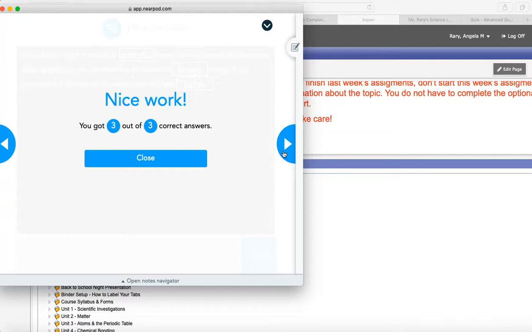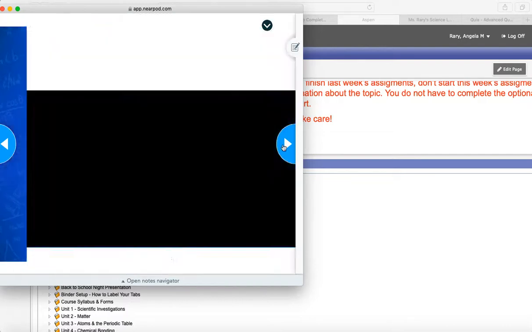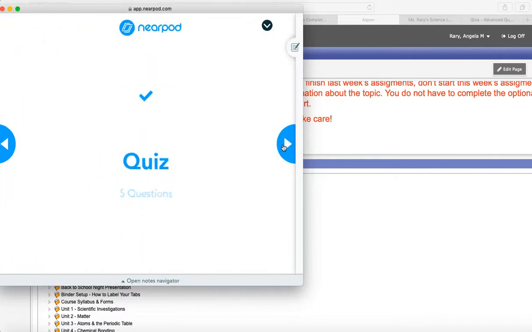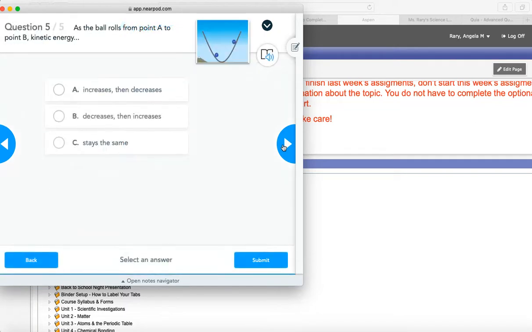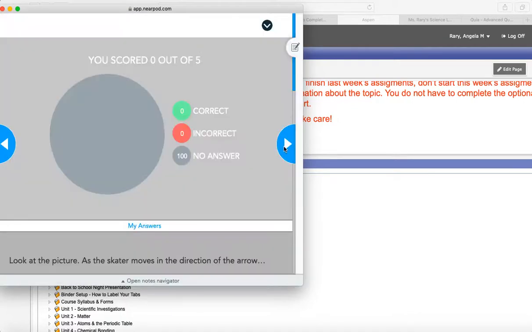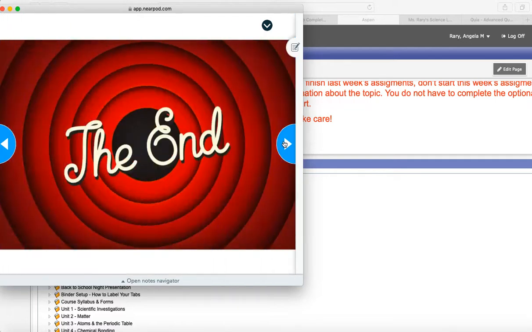So for students who just like to go next, next, next, next, next, okay, I did all the activities. I'm done. I don't know why Miss Rary says I didn't do that. This could definitely be where some people are going wrong. Look, no answer 100% because they just keep hitting next. So what I would see there is participation score 0. So I'm going to see that they logged in but didn't actually do anything.